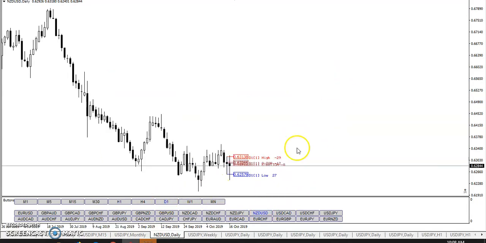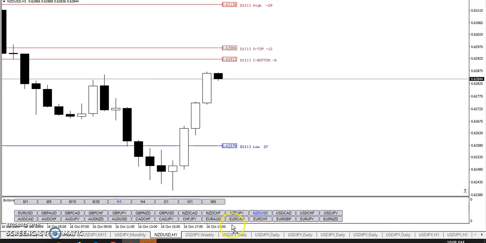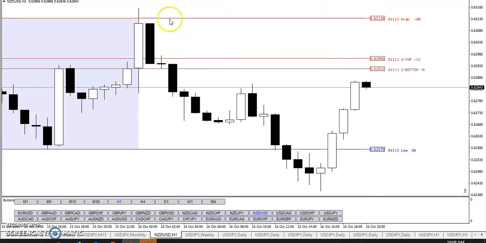Okay, but you can see here, I like to look at the daily. Now here's one where it went up, made a new high, reversed, made a new low, and reversed. I mean, you can go down to the hour if you like, and then you can see it right there. So it's fundamentals. This is what price is going to do. So make sure you understand this and just keep it in mind as you're trading.